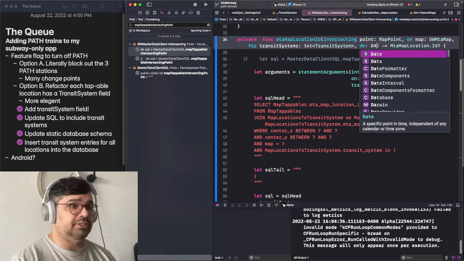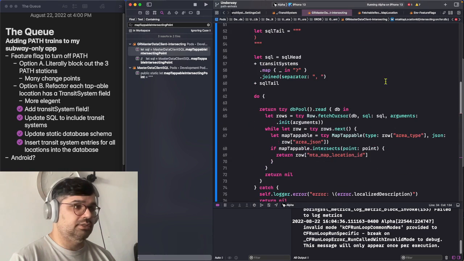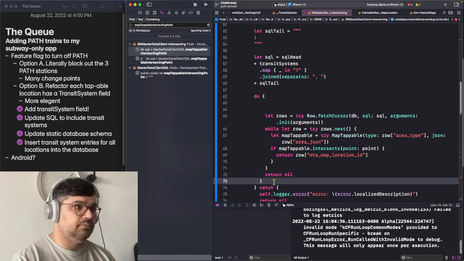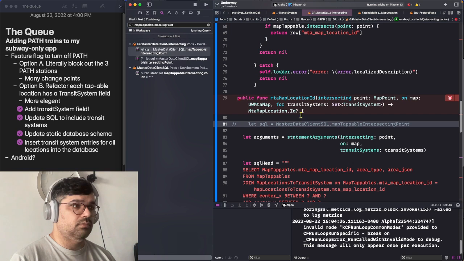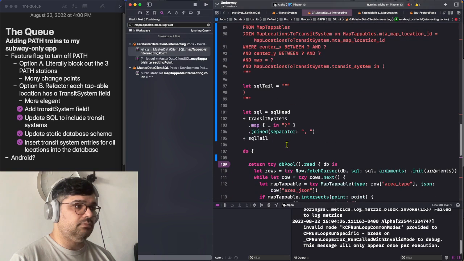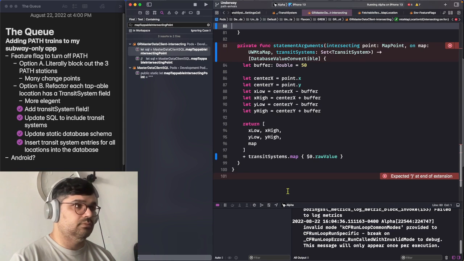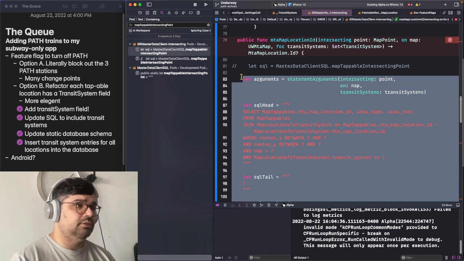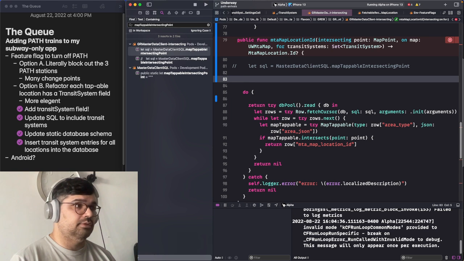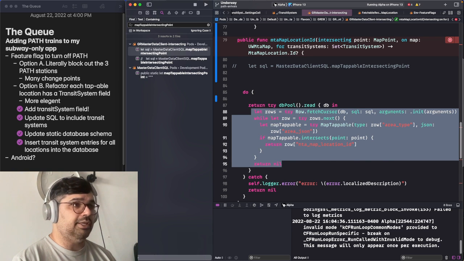It's going to have the same signature, but it's going to take an open database connection. So then this part here delegates.